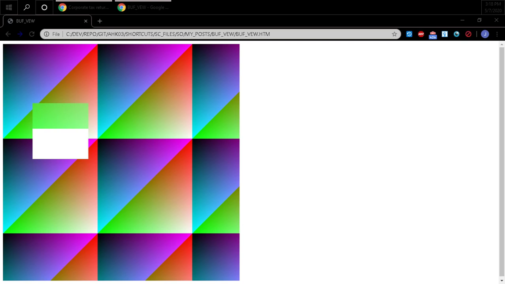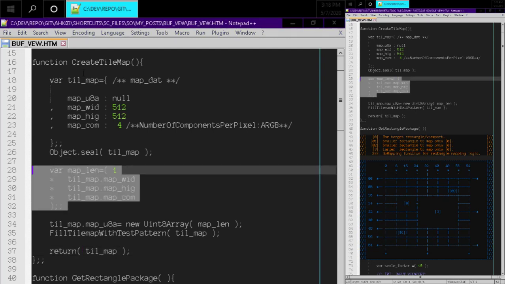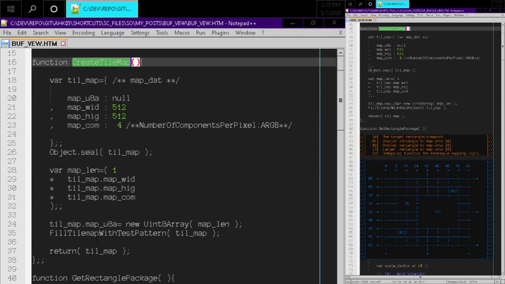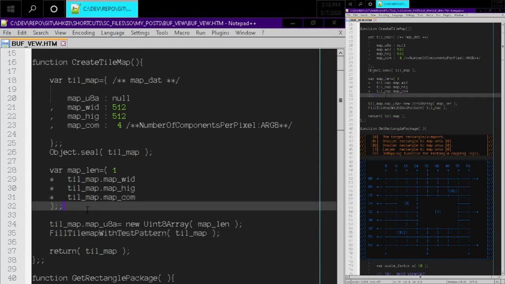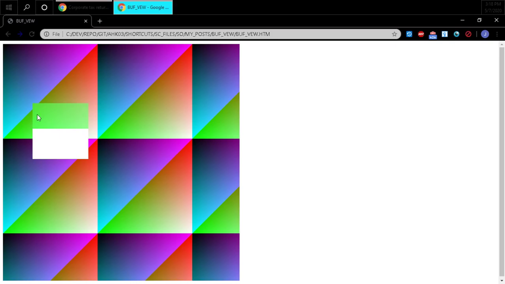The reason why I'm thinking that is because maybe if we made this length too big when we were creating the tile map, then when we went to go fill the tile map, if we added too many bytes, right, that would create this effect of, we have data and then all of a sudden there's like nothing there.